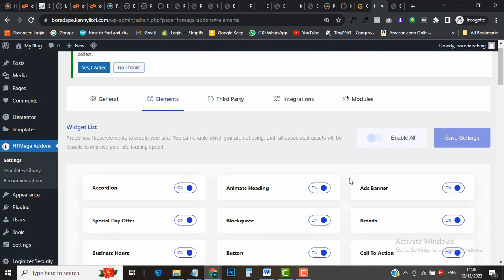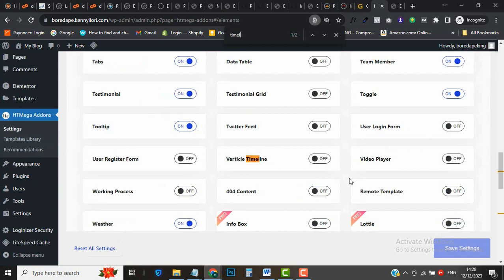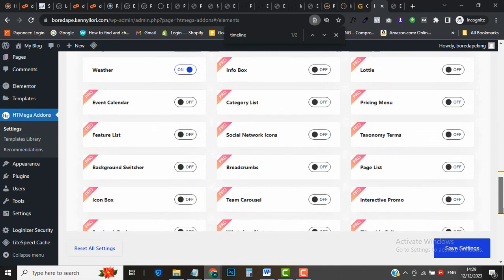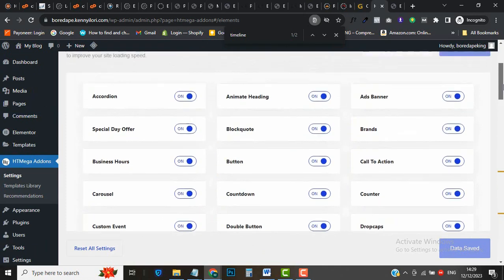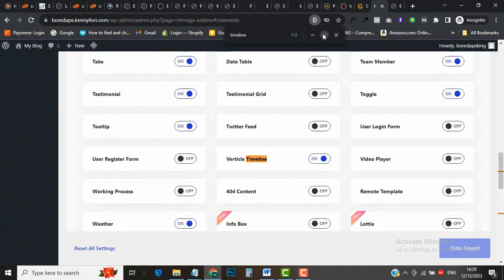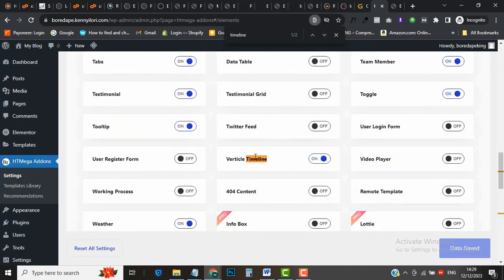Let's search for the timeline with Ctrl F. So the vertical timeline is off. Just click to turn it on. It is turned on now. Let's scroll down, then click save changes. So the timeline widget, the vertical timeline, is now activated.